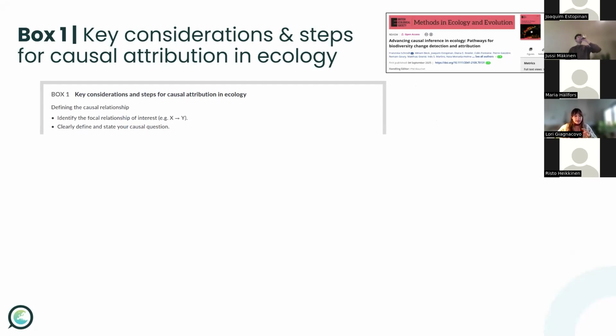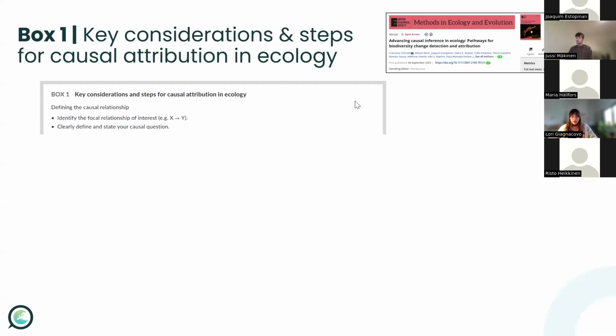He already indicated some clear examples, and what I'm going to present now is a more general framework of the best practices that the authors of this paper put forward when you are setting out a causal relationship.